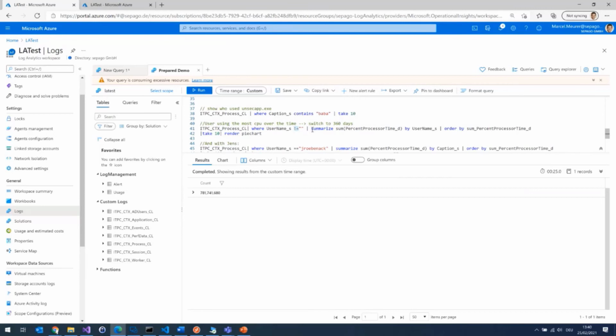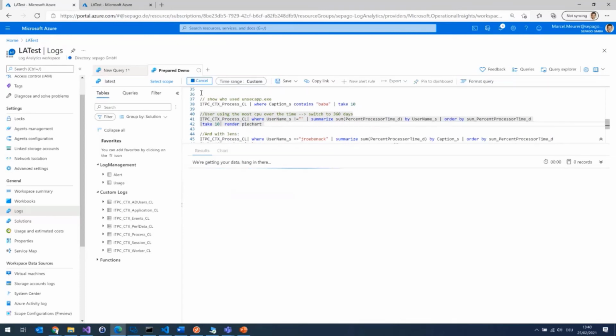And I want to summarize the percentage processor time by user. And then I want to have the top 10 users with the sum of the CPU usage in a pie chart. And let's start. And it is often impressive how fast this is.